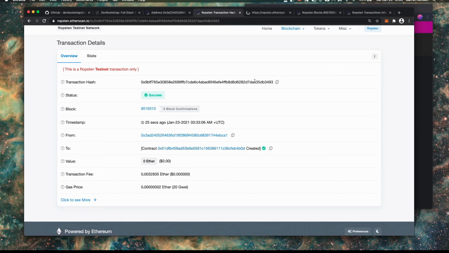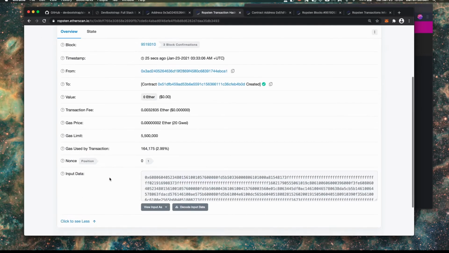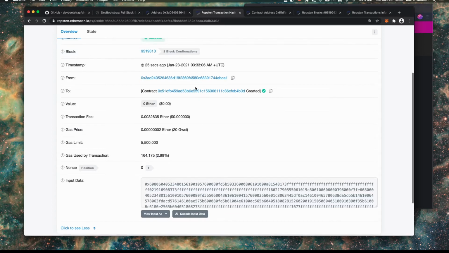So we can click on that now, and we can see that contract appear here, and I can just expand to see more, just to see what else was sent along with this transaction. And you can see, as expected, the nonce is 0. This is because this is the very first transaction made by this account. It's not the first transaction to that account because we had something sent in, but this is the first transaction that the account initiated. So that's why we have a nonce of 0.